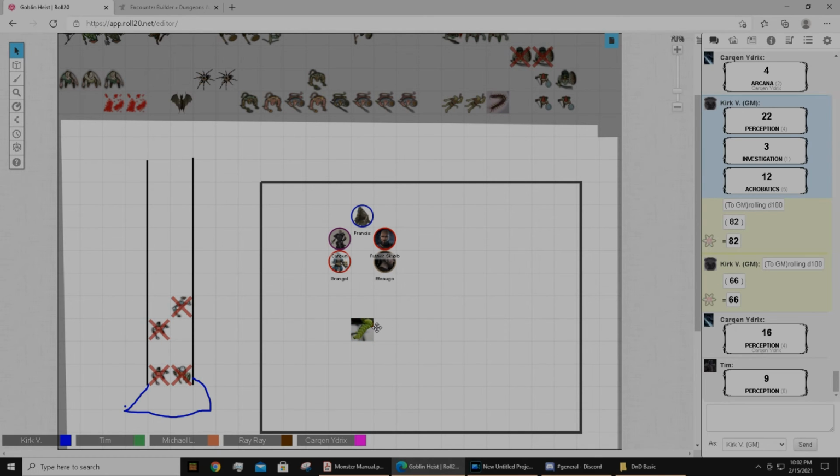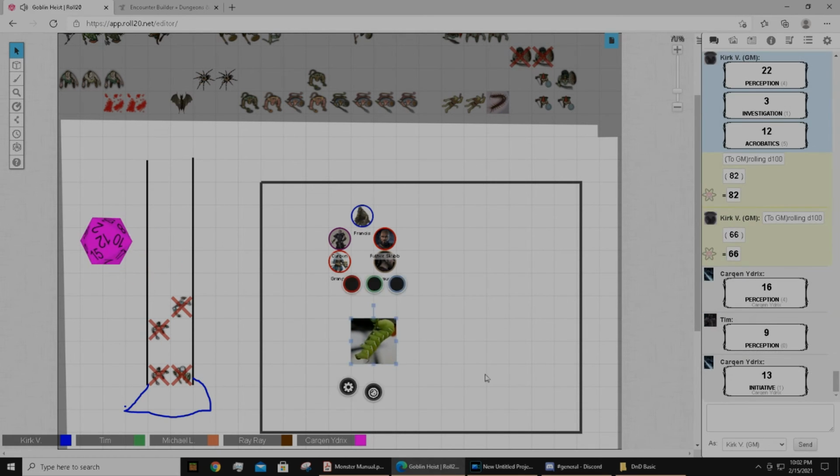You like that guy? Hang on. Let me make him more of the size. There you go. I literally Googled carrion crawler, and it came out with one of those caterpillars. I was like, that's perfect. How cute.